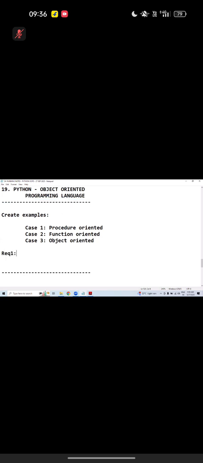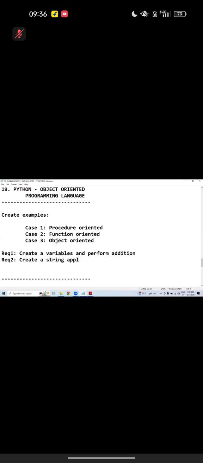First requirement will be create two variables and perform addition. We are going to do this actually by using above cases. Requirement number 2, I can create a string and apply some operations.